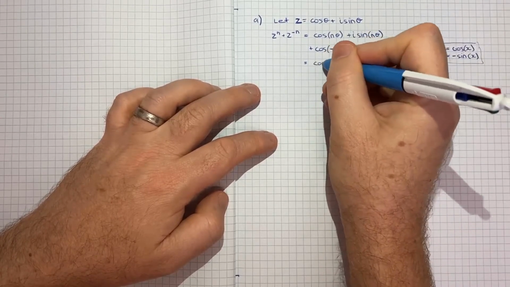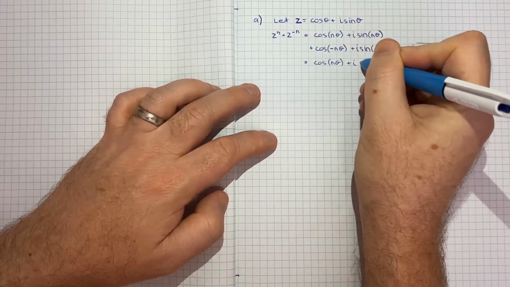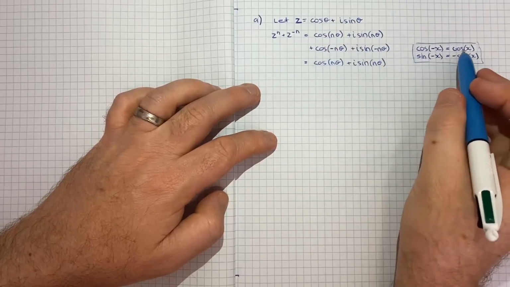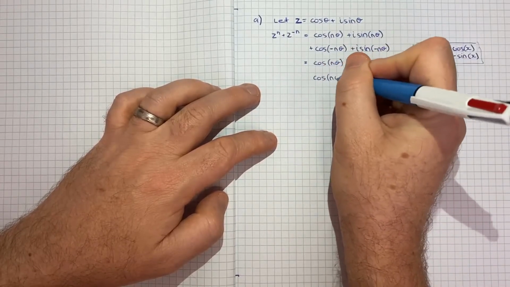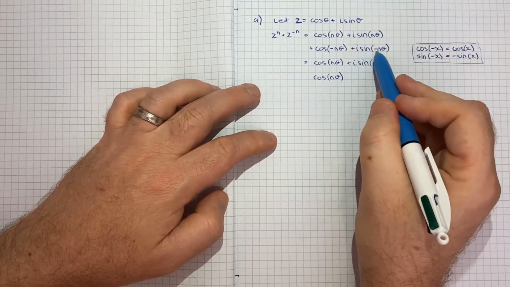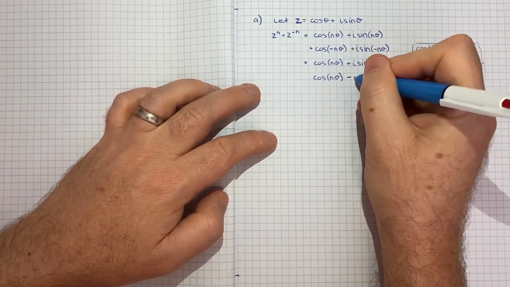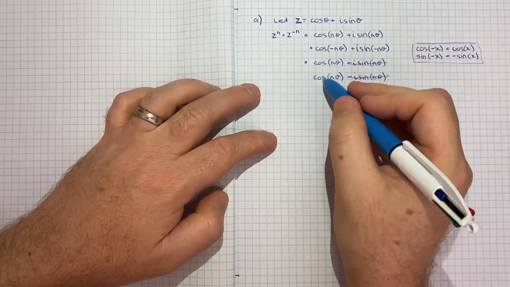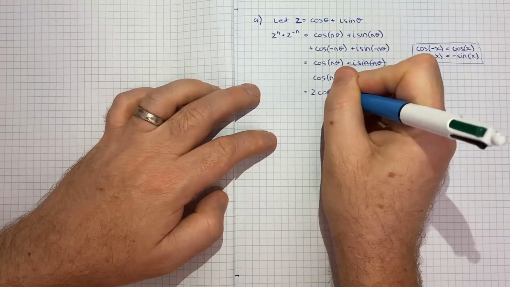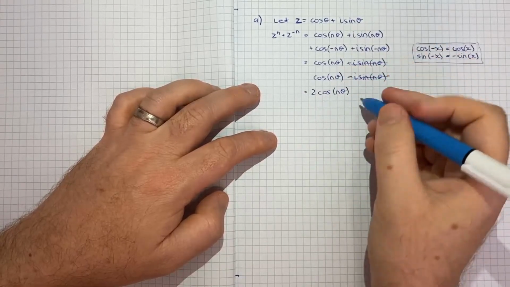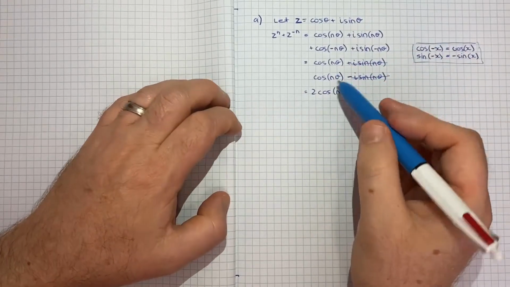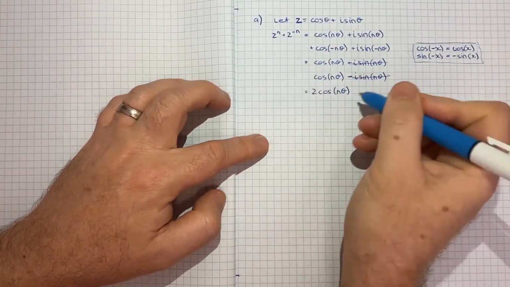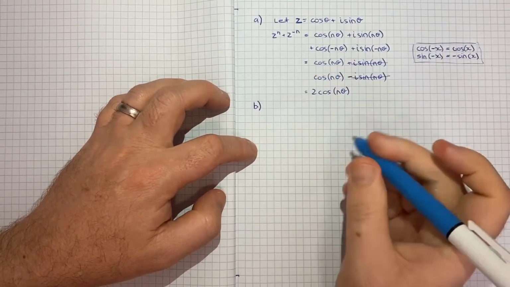So we'll keep the cos n theta plus i sin n theta. But the cos(-n theta) we can write as cos n theta. And the i sin(-n theta) we can write as negative i sin n theta. So that these two cancel, and then we end up with the 2 cos n theta as required. So that's part A done, fairly simple, but I think just worth working through for completeness. So now we'll get on to the part that the student needed help with.